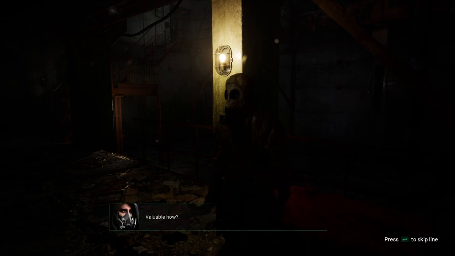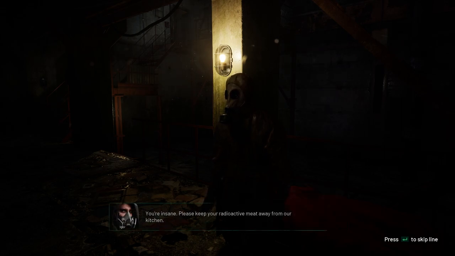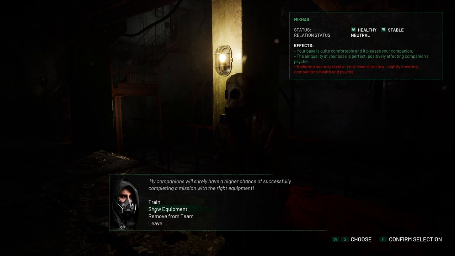Valuable? How? That meat is like 30 years old. It could have sentimental value. Or maybe I could use it to blackmail someone. What the... You're insane. Please keep your radioactive meat away from our kitchen. That sounds kind of sexual. But what the fuck? That's like 30-year-old meat. Man, it sounds like McDonald's.